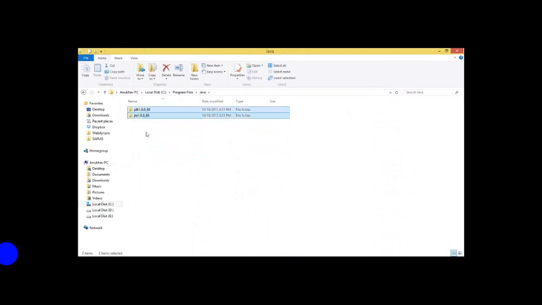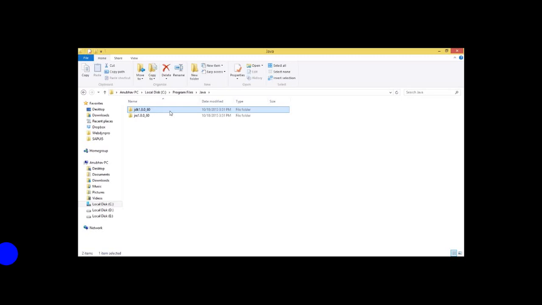Inside the Java folder, I can see the JDK folder is created. So this is the evidence that your JDK installation is successful. If it is available, it means your JDK is installed properly in your C drive, Program Files, and Java if you are in the Windows operating environment.